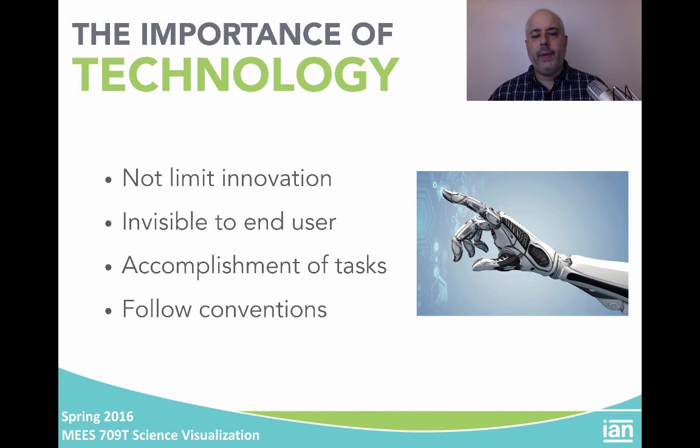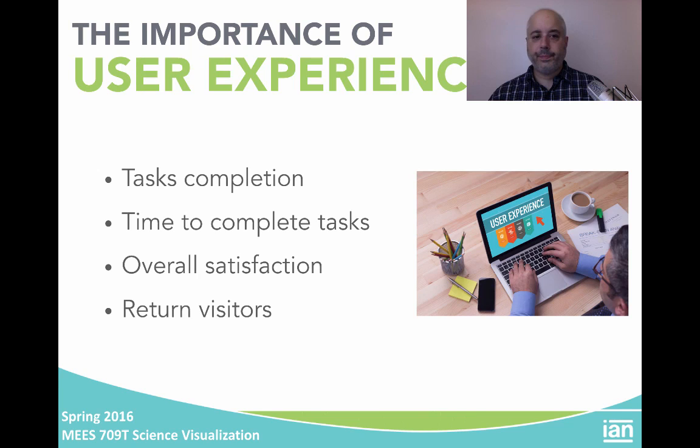Technology is another aspect when it comes to thinking about what makes a great website. At the end of the day, technology should be kind of invisible to the user. Things should work, things should function, but the user shouldn't have to think about the technology behind it. It's important that technology is something there to support what you're doing and not a limitation. If you find that the technology is limiting what you can do, you might be using the wrong technologies. So it should help you accomplish the things that you're trying to accomplish. It should follow standard conventions, but technology should not get in your way.